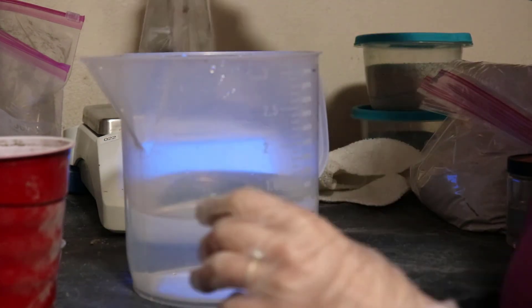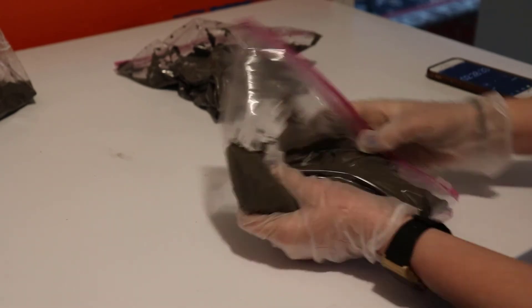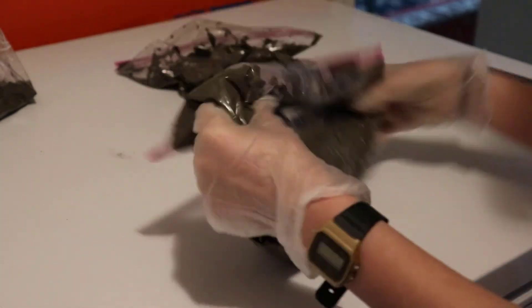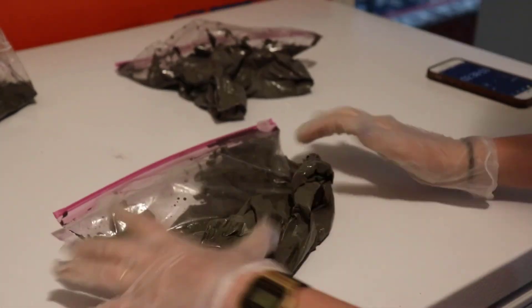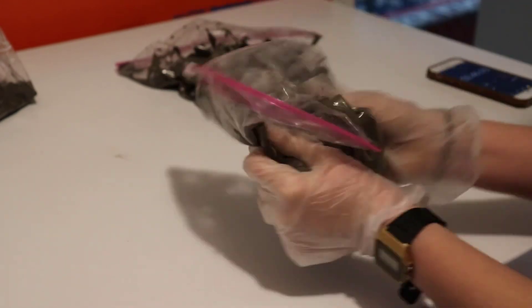After you weigh up your materials, take your fluid mix and allow it to rest for 30 to 90 seconds, then you're going to hand mix the bag, making sure to get all those corners. Mix it up for 30 to 60 seconds, and then place it on a vibratory table.